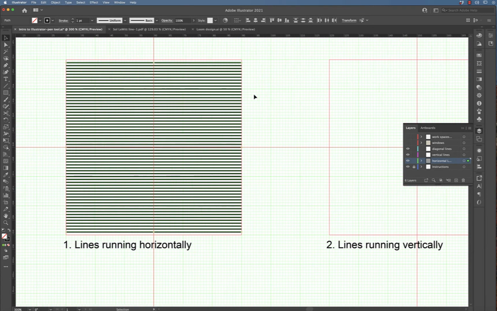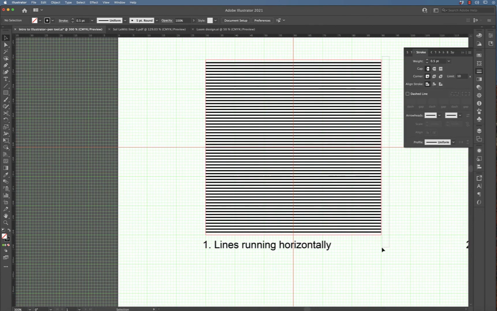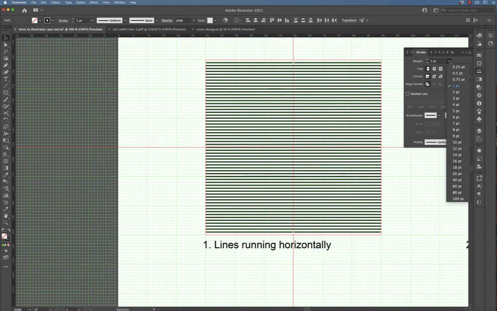Can I just show you very quickly how we can make these lines either lighter or heavier, thinner or wider. So you can go to the stroke option up the top menu, or on the right hand side, select before you do anything. And we're using the selection tool, the black arrow, for this purpose.